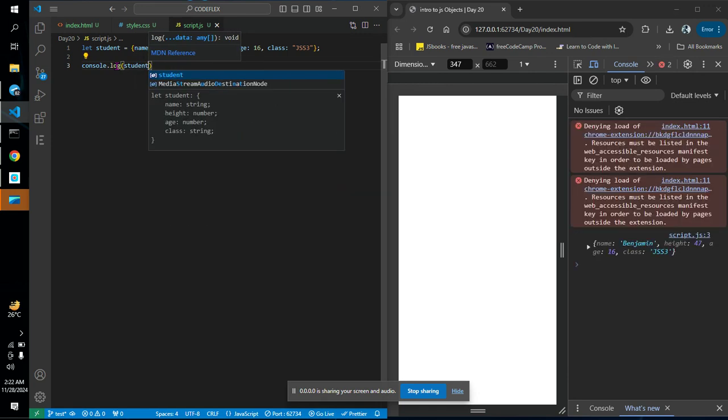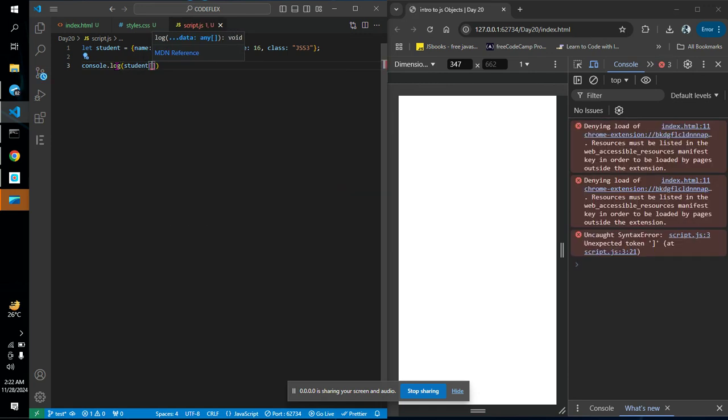I want to first of all use bracket notation. When you are using bracket notation, you have to put the property in a string, but when you are using dot notation, you don't need that. And that is why most people prefer to use dot notation in most cases. So I have to put it in bracket and say I want to get class, right? Now when I get class, I console.log it and you see that I have JSS3 there. The same thing I can also say name. If I say name, it's going to give me the name, which is Benjamin. That is how to use bracket notation to get values from your object.